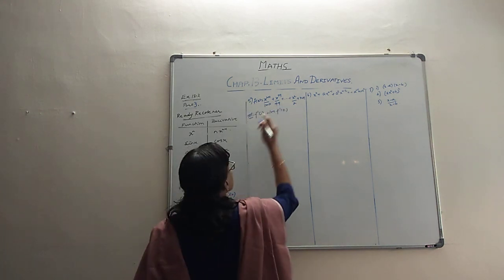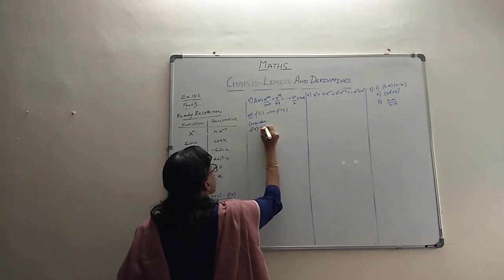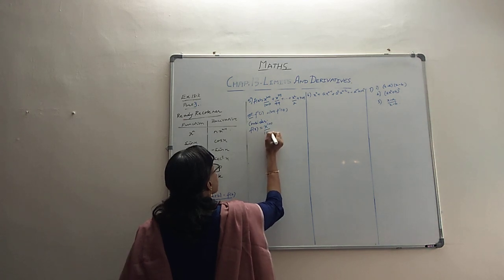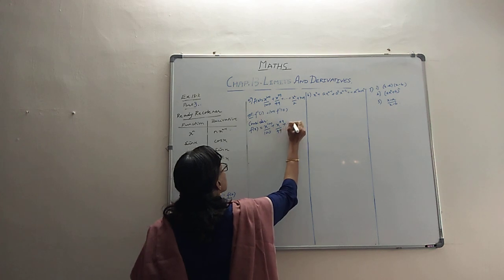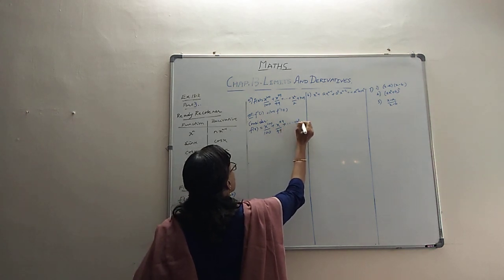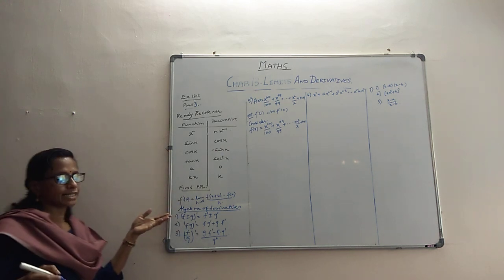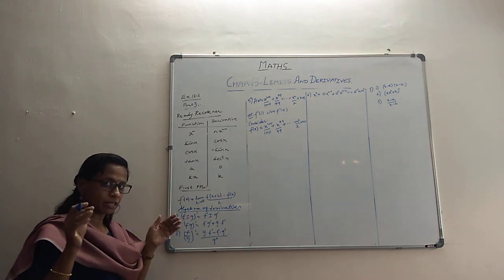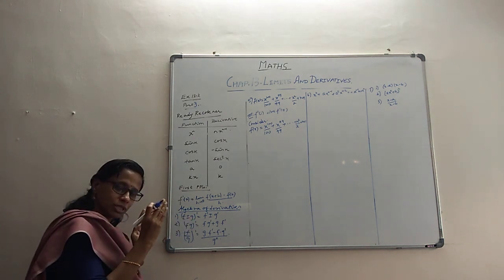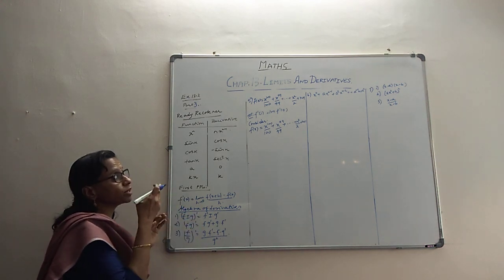f of x is this function. So consider first f of x to be what is given to us. It is x raised to 100 by 100 plus x raised to 99 by 99 plus and so on, x squared by 2 plus x plus 1. I have also in the ready reckoner added this algebra of derivatives: the derivative of f plus or minus g is like taking derivatives of individual terms. It is okay if you take individual terms. So that's what we are going to apply.